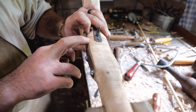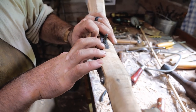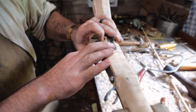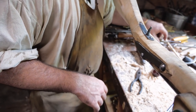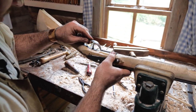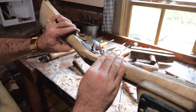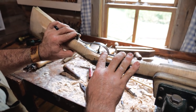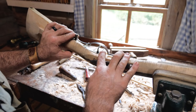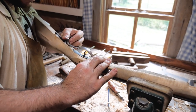And this is about where it needs to be, except the trigger plate needs to drop down just a little bit more. When we get that dropped down, we're going to put the trigger guard in. The trigger guard is actually going to be fine without that being dropped in. When you're putting the trigger guard in, you want your trigger pretty well centered, and if anything, you want a little bit more room in the front of your trigger than the back, because this is where you've got to get your finger in to pull the trigger. So we're going to go with about right here.